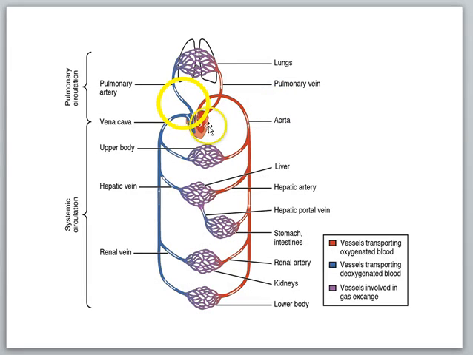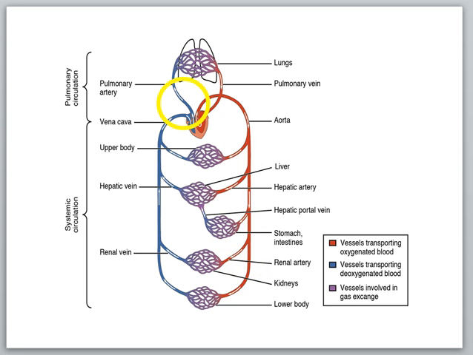Now let's move on in our system from the heart to the blood vessels that are carrying blood up to the lungs. What are these blood vessels? Well, any blood vessel that's taking blood away from the heart is called an artery. Any blood vessel that's bringing blood back to the heart is called a vein. Now it so happens that this artery has blood that's low in oxygen, high in carbon dioxide, so it's blue. That's the only artery that is blue. All the other arteries are red because they've picked up a supply of oxygen.